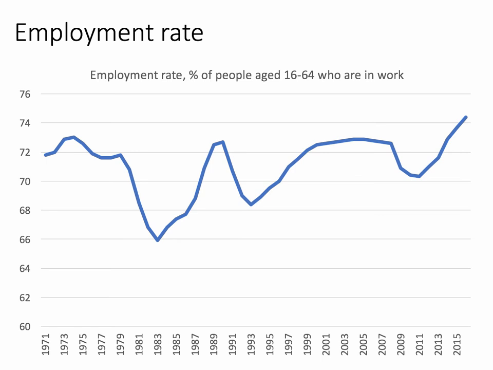If one looks at the figures by gender, 79% of men are in work and 71% of women, both of which are higher than a year ago. The crucial takeaway point here is the employment rate in the UK is definitely much higher than it has been in the last 40 plus years. So we've got falling unemployment and we've got a rising employment rate at the moment in the UK.